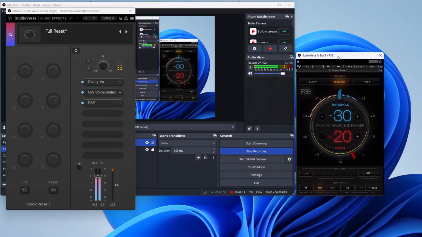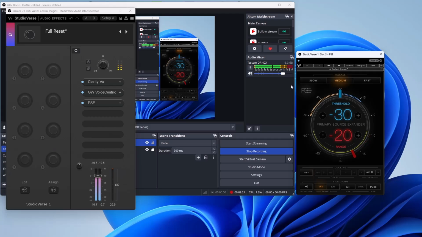And I'm only using these three. Now there are a bunch of other VSTs that you can deploy to help make your audio experience top notch when you're streaming. You can apply a noise gate, all kinds of really cool stuff. Just one piece of advice: don't go overboard with VSTs and spending a bunch of money. Just because you spend a lot of money on VSTs doesn't mean it's going to make you sound good if you don't know what you're doing.